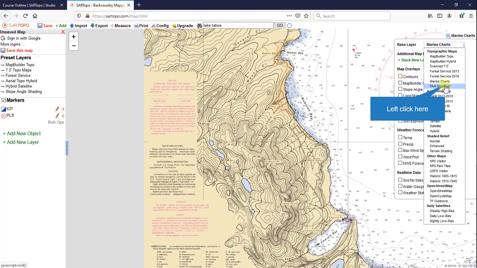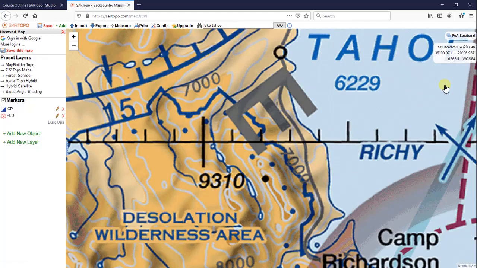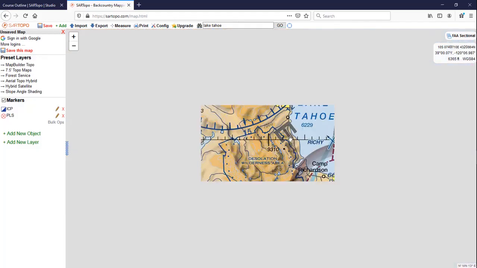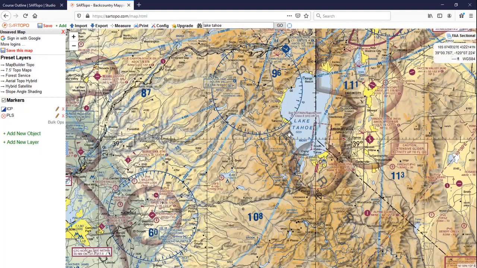FAA Sectional, I just want to show we do have this available. Sectional charts are for pilots. They mostly show navigation aids and airports.